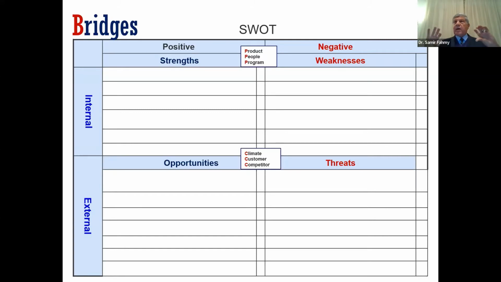The first part is for internal. We always look for the positive versus the negative. So we look for the strengths versus the weaknesses, and we have the same approach for the external factors, for opportunities and threats. Of course, if I ask which is more controllable, the internal factors or external factors, I guess everybody will agree with me that, of course, it's the internal factors. This is the factor that we can control inside the company or the organization that we work in.